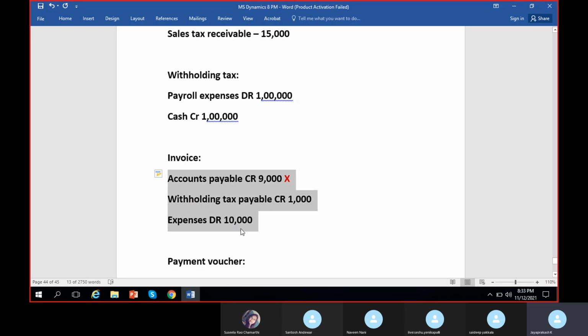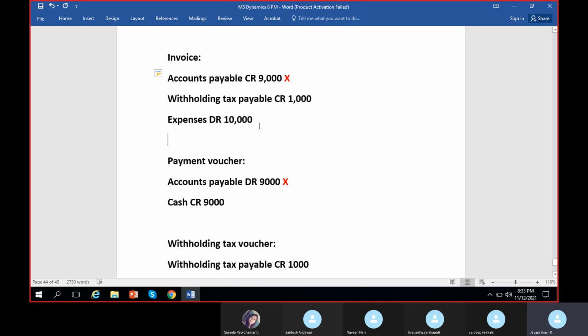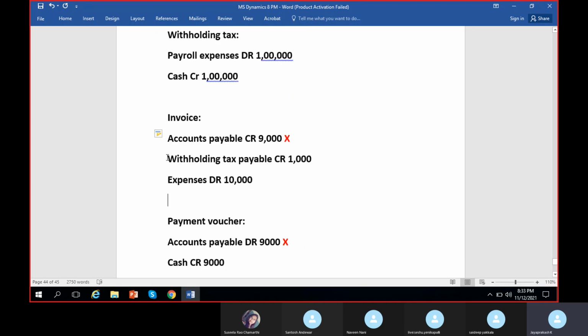If you are applying withholding taxes at the time of invoice itself, we have that parameter in the new Indian rules in Dynamics itself, in general ledger parameters under sales tax or withholding tax. You normally see that parameter. Do you want to calculate the withholding tax at the time of posting invoice or at the time of making payment? At the time of making payment means the previous example that we have seen. At the time of posting invoice means it will directly credit the withholding tax account with 1,000. So accounts payable is created for only 9,000, right?